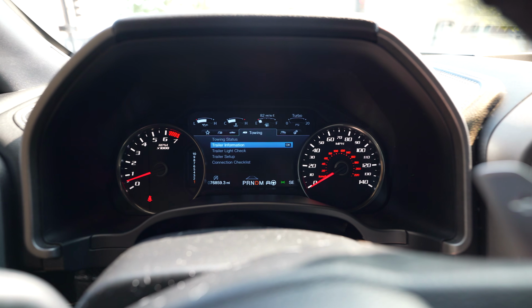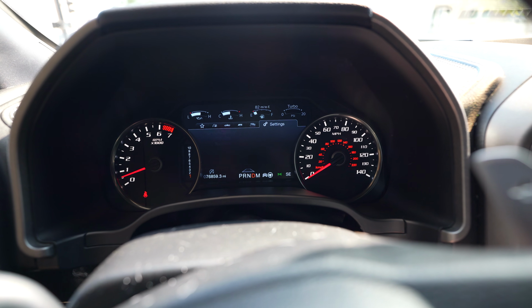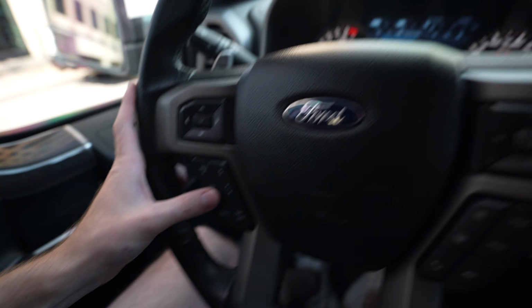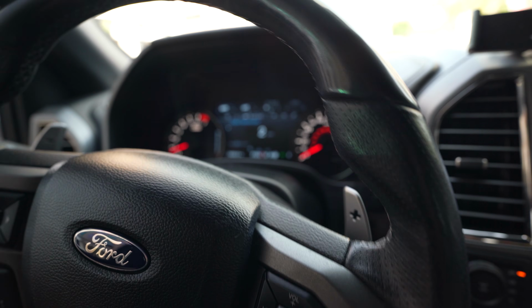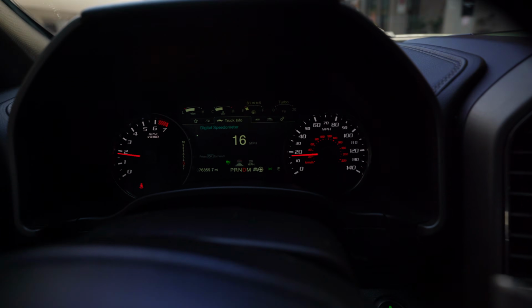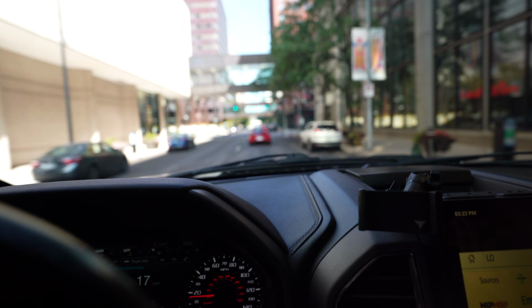Yes, he is. So the first thing you're going to want to make sure you have on is go over to cruise control, adaptive. So now let's try to get into some traffic. First you're going to want to come over here, turn your cruise control on, and we got to get our speed set. So right now it is just gassing for me, and it's going to get me back up. Since we're set to 20 mile an hour, it's going to get me up to 20 mile an hour. And it's just going to keep like a safe distance between me and that Corvette in front of us.